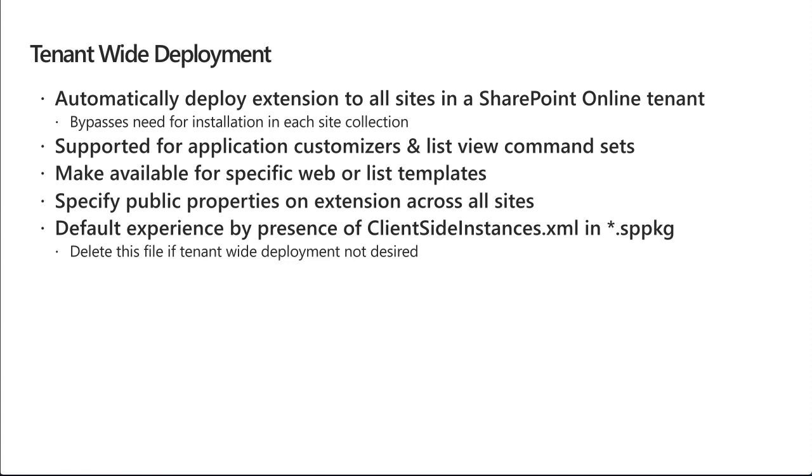You're also going to have the ability to specify the public properties on an extension across all the sites. And this is going to be your default experience for extensions, because of the presence of a new file in the SharePoint assets folder called client-side instances.xml. That's going to be added to your SharePoint package. If you don't want tenant-wide deployment to be an option, you delete this file before deploying your project.